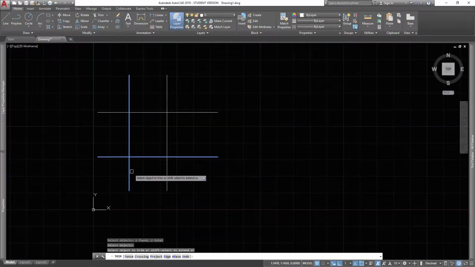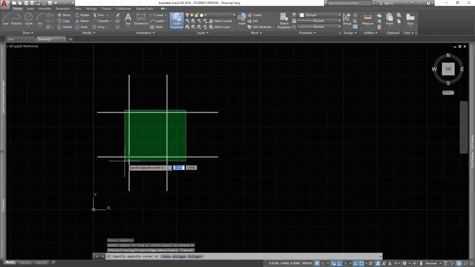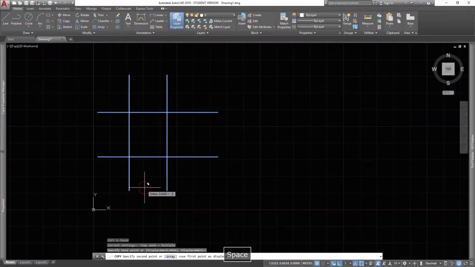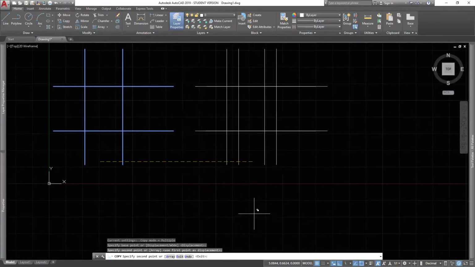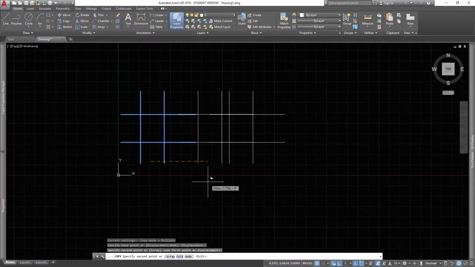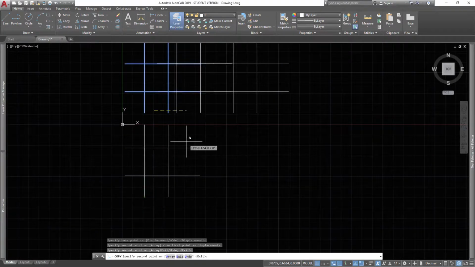You can cut a cutting edge on another cutting edge, and any line on a cutting line. But you'll notice this line, since it is not a cutting edge, won't cut this line. And to further demonstrate that, let's make a couple copies of this. And let's put another one down here.